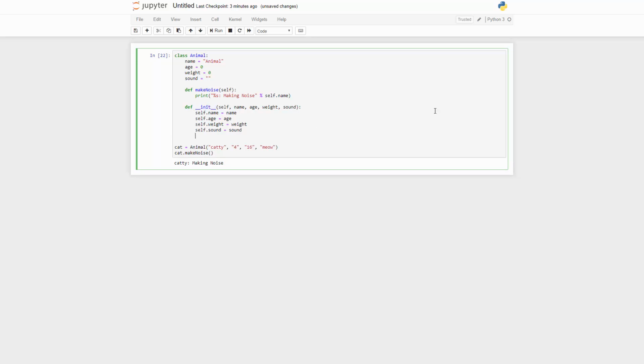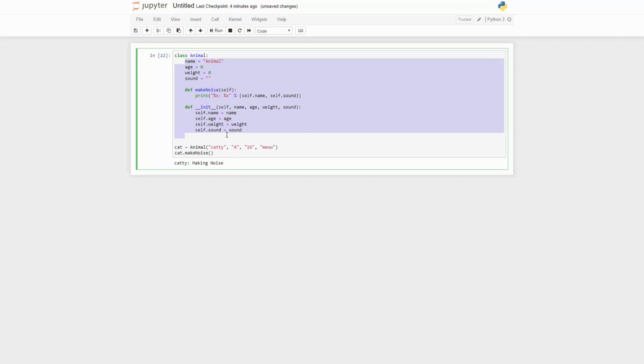Anyway, so now what we can do is try to change the print a little bit. So instead of just making noise, we can be more specific now. So %s one more time, and this time we can, oops, one more parenthesis, and then self.sound. Okay. Now one thing that I feel is a little ugly about this language is that you have to use self to access member variables. But maybe that's just me, because I have been using other languages like C++, C#, kind of C style languages.